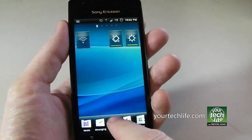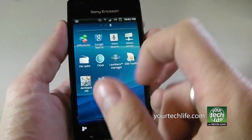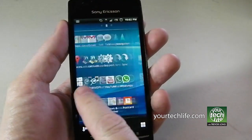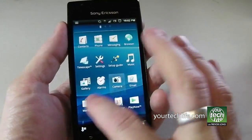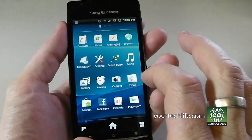The Sony version of the app list is very much, well, they're going horizontally, not up and down, vertically as many do, but that's a choice that seems to be made between players. Look, very standard looking display. I'm sure there's some great simple apps that Sony have come up with. I'm yet to find out what WhatsApp is. It seems to be some sort of messaging service between mobile phones running that.